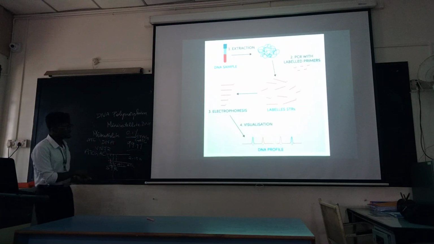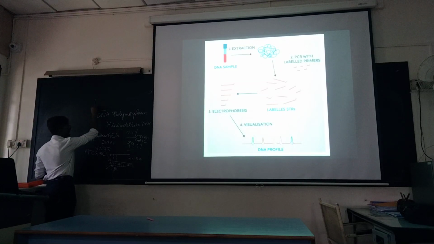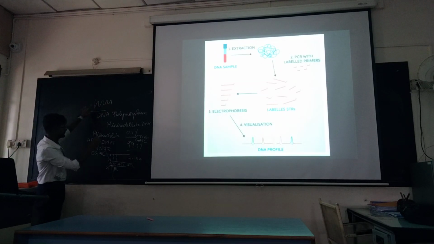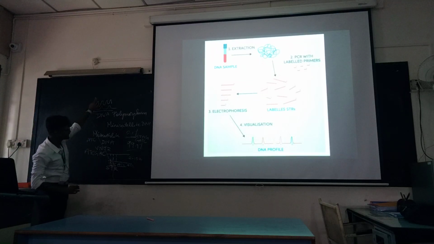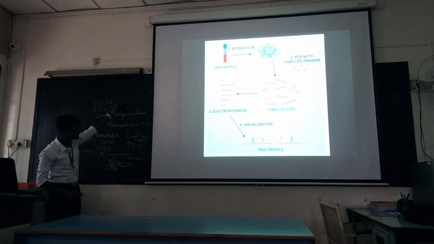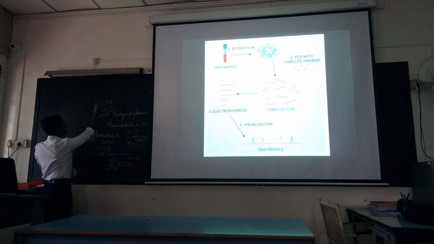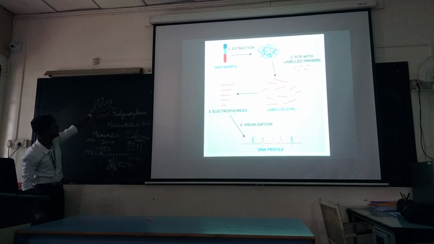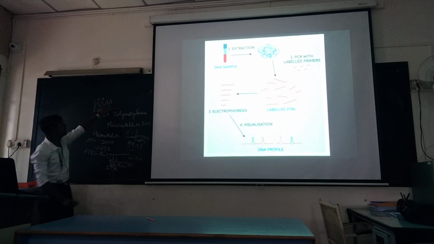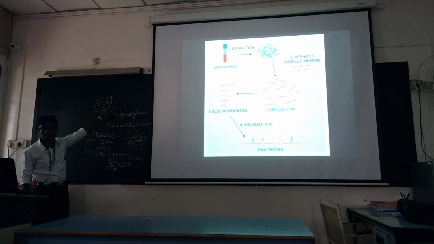So this time there are no bands like the earlier one. Graph use ಮಾಡ್ತಾರೆ. ಈ ತರದ ಒಂದು ಗ್ರಾಫ್ ಇರುತ್ತೆ. This is the ladder graph, and this graph represents the sample DNA. ಇದು longer size of DNA to shorter size of the DNA. This graph represents the ladder, and with reference to this ladder, for example, this curve has 10 repeats and this curve has 9 repeats. Our sample is showing 9 VNTR repeats, and if this has 7 and 8, our sample shows 9 and 7 repeats.